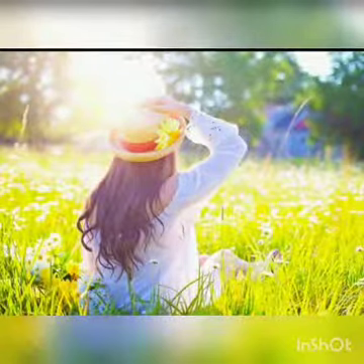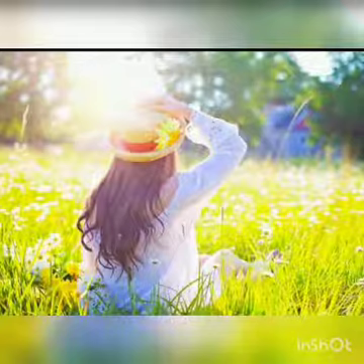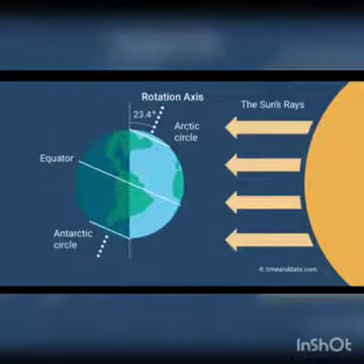Now, northern summers. As we have already learned, when the northern hemisphere tilts towards the Sun for a period of 6 months, it gets more sunlight and heat. Hence, it is summer in the northern hemisphere, and since the southern hemisphere at that time is tilted away from the Sun, it is winter in the southern hemisphere. On both sides, just the opposite seasons are there.